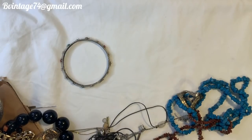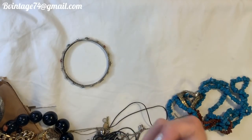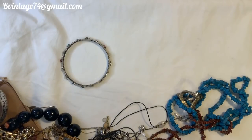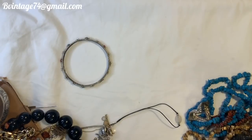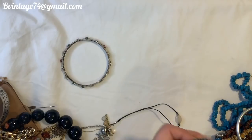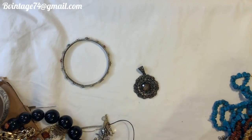Now this lighter color brown one that I'm trying to get out of here, that one doesn't have bonus hair. So that one, oh my goodness, Goodwill. I may have to, hold on. Let me pull out the big tangle, the massive tangle. This is pretty. Another one that I'm gonna cut the string on. I have all these pendants from, okay, this string can go away.